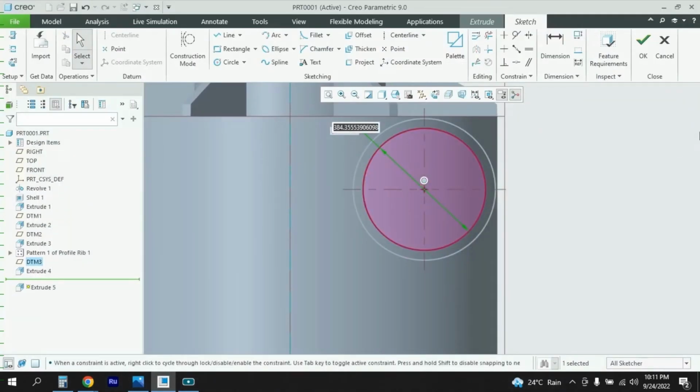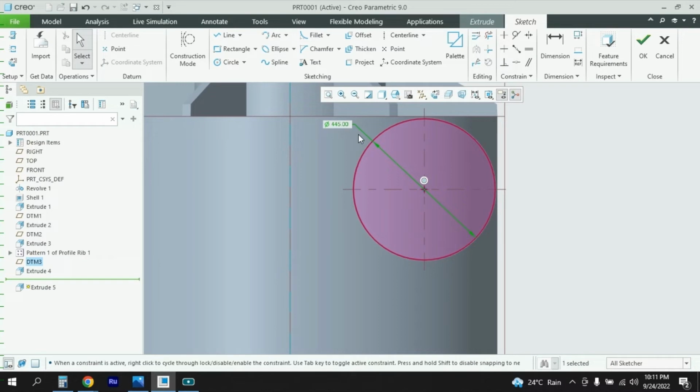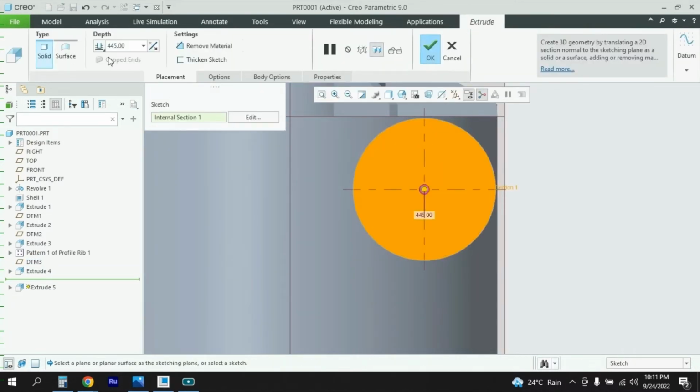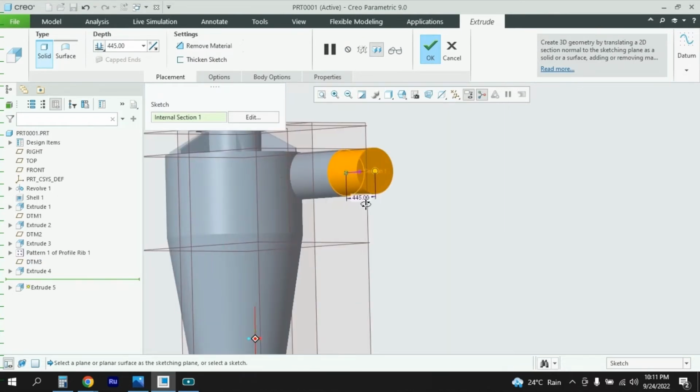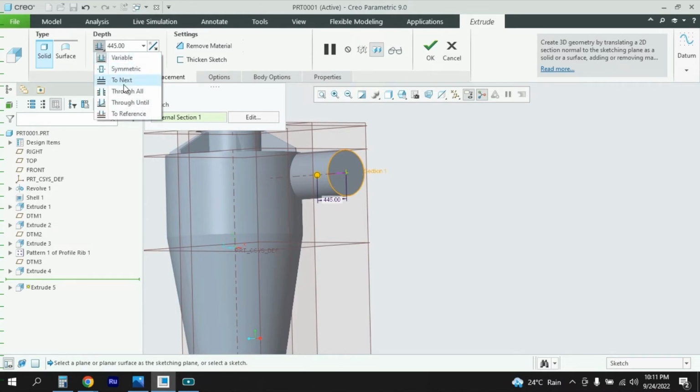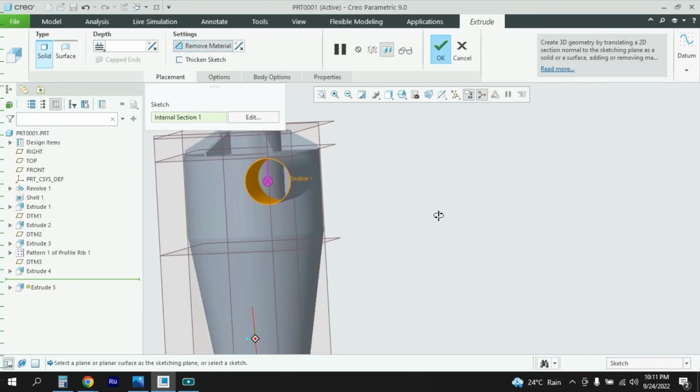So this one I can choose as 445. So it is 5 millimeter less, and I will say okay. Again I will first see the direction. Okay, I need to flip it. Then I will go to the next, and then I will remove material.